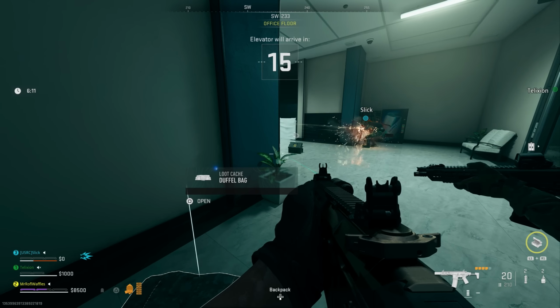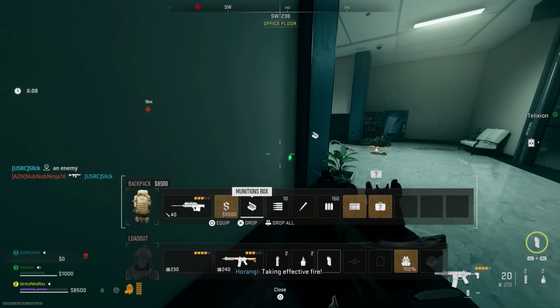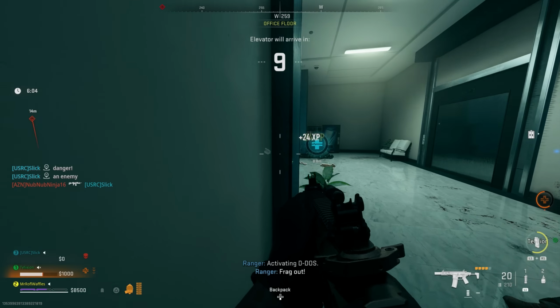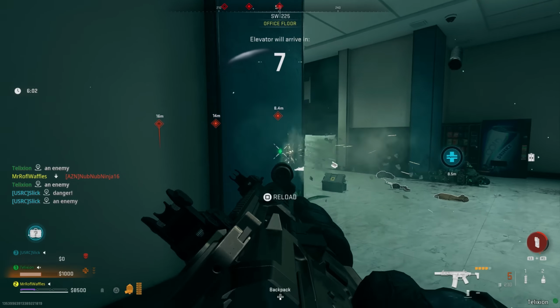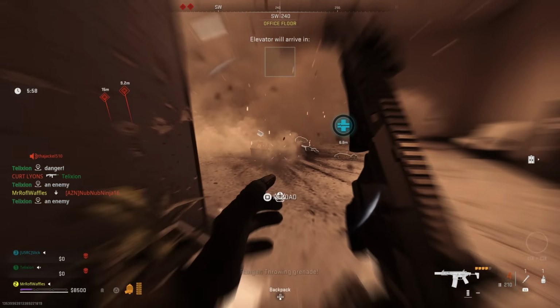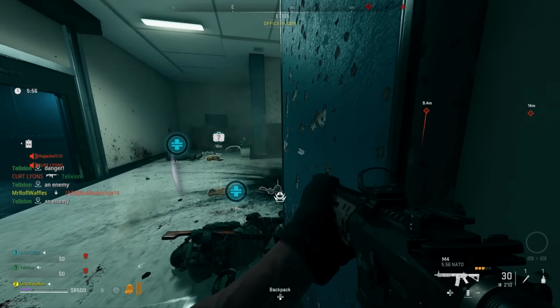And when you get there, you're going to need to call the elevator and then wait around for about 20 to 25 seconds. In that time, you're going to be flooded by AI. But if you've done what I recommended and stacked up on tacticals, they are incredible in this section. You can pretty much shut down entire corridors of AI just with one stun grenade.